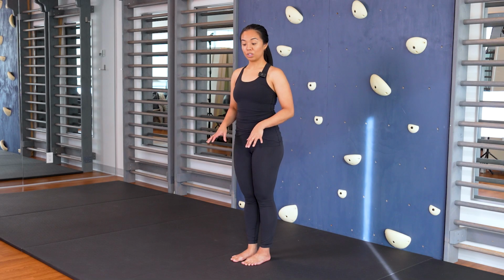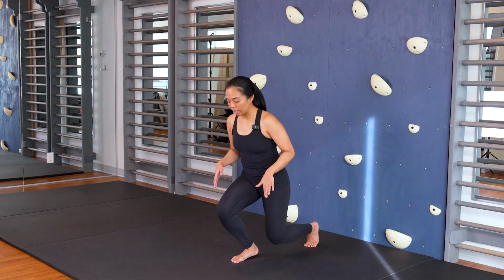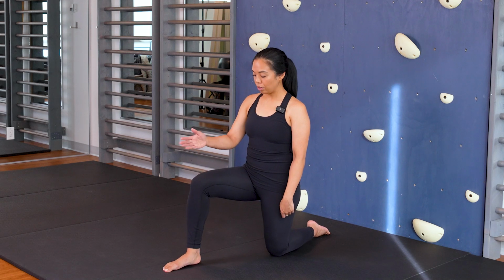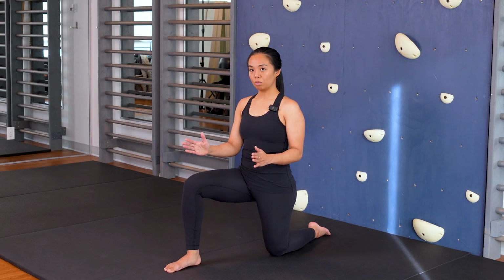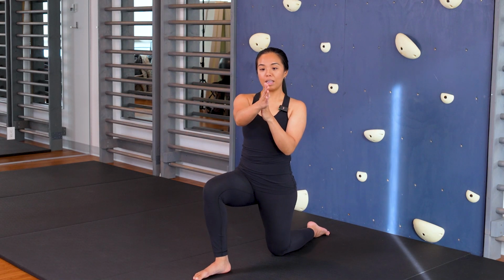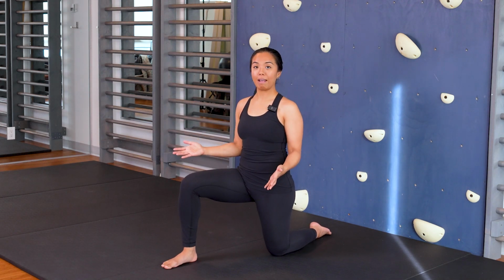Next, we're transitioning to the floor to do a half kneeling position so that we can stretch our hip flexors. So transition down into a half kneeling position, which means that your back leg is on your knee and your front foot is still propped up on your foot. For balance reasons, make sure you're not on a tightrope or a wire. Try and think about placing your feet and your knee apart so it's like you're on train tracks. That really helps with balance.